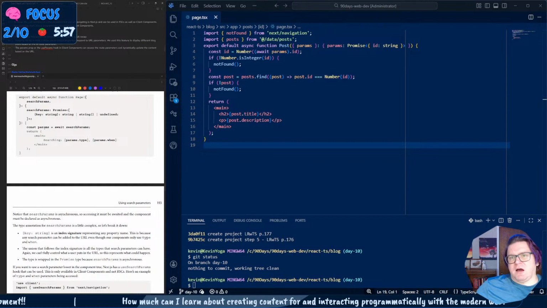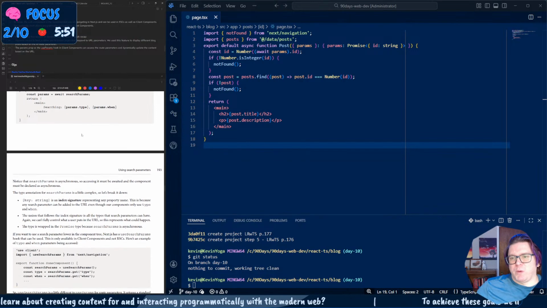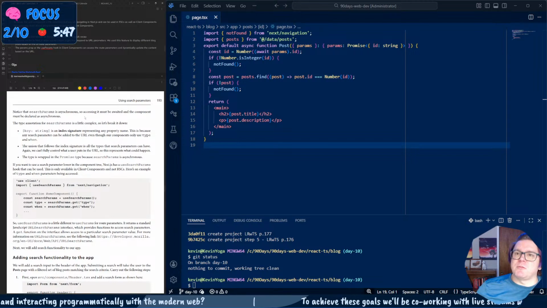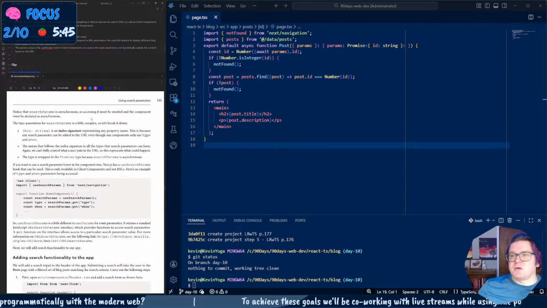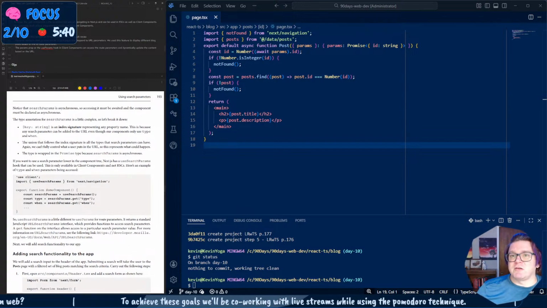And then you need to add const params = await searchParams. Notice that searchParams is asynchronous, so accessing it must be awaited and the component must be declared as asynchronous.